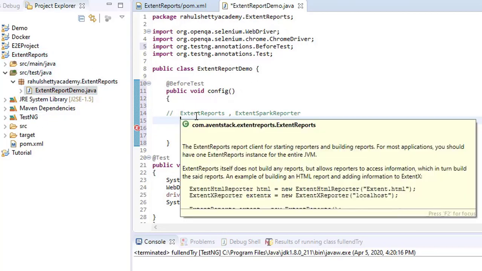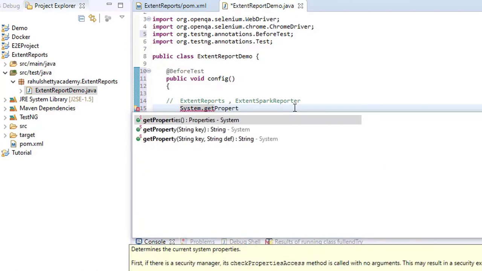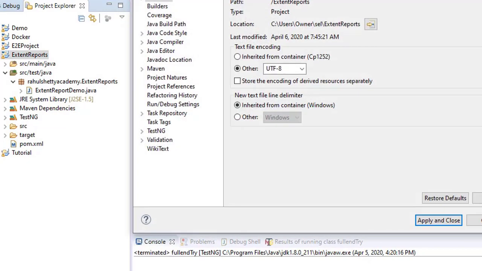To create the path dynamically through Java, you can say System.getProperty and user.dir. That will give you the project path dynamically no matter in which system you are working. When you say this, you will get the project path until Extent Reports.